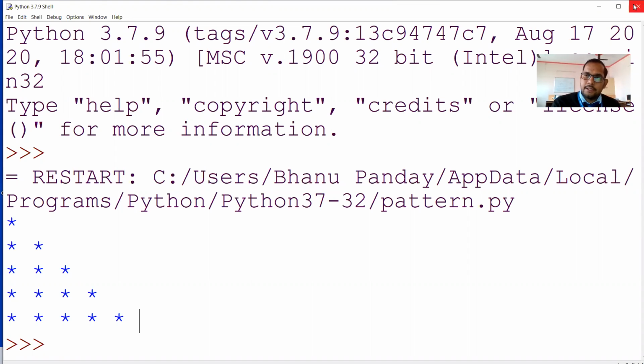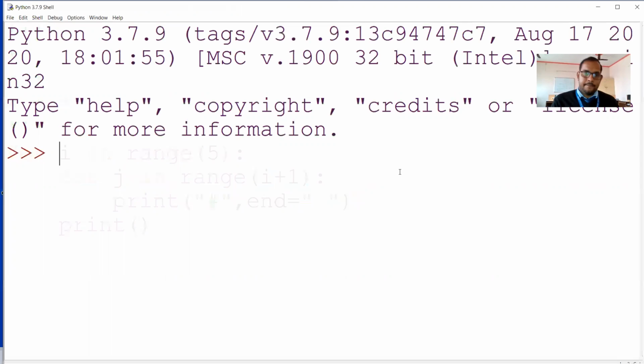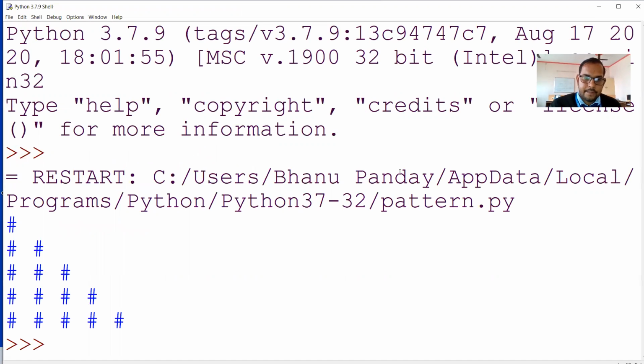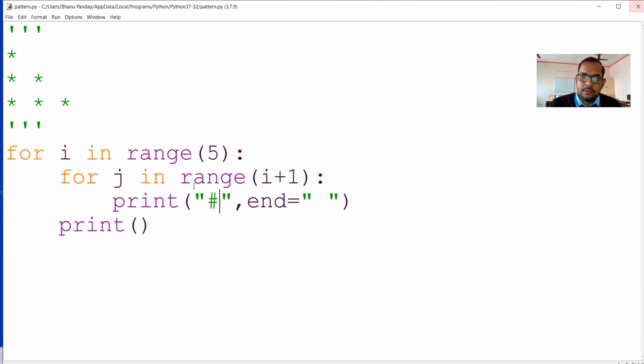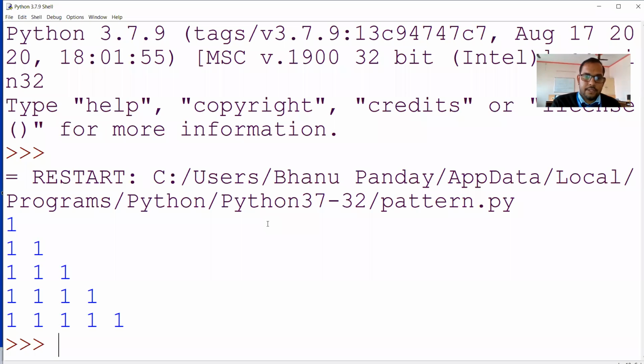Clear? So in this manner, if question says that here you have to print hash, so change this star sign and put pound symbol, that is called hash. Now see the output. Clear? If you want to print only 1111, then write 1 and then display like this. Then 111111. So any type, matlab any triangular shape like star, hash, 1 or anything else, you can display by the help of this concept.